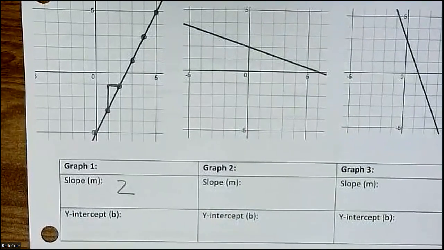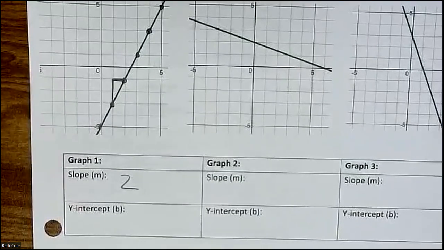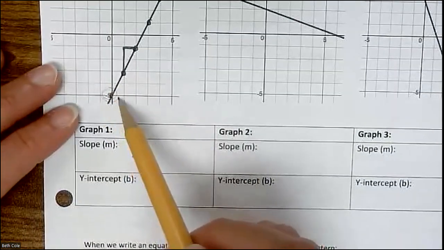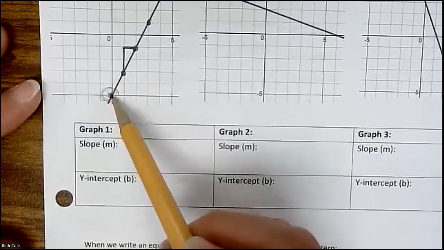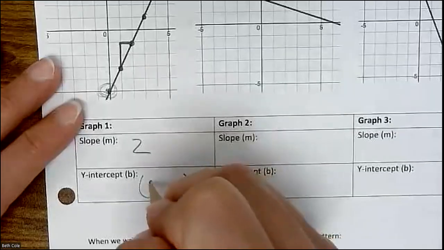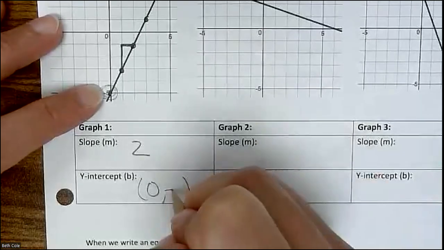Now, we're also going to talk about intercepts. So listen, the y-intercept is where your graph touches the y-axis. Look, you have to watch me point to this. Do you see how this point right here is where it touches the y-axis? So what point is that? We need to write it as something, comma, something. It's 0, comma, -5. Good, thank you.